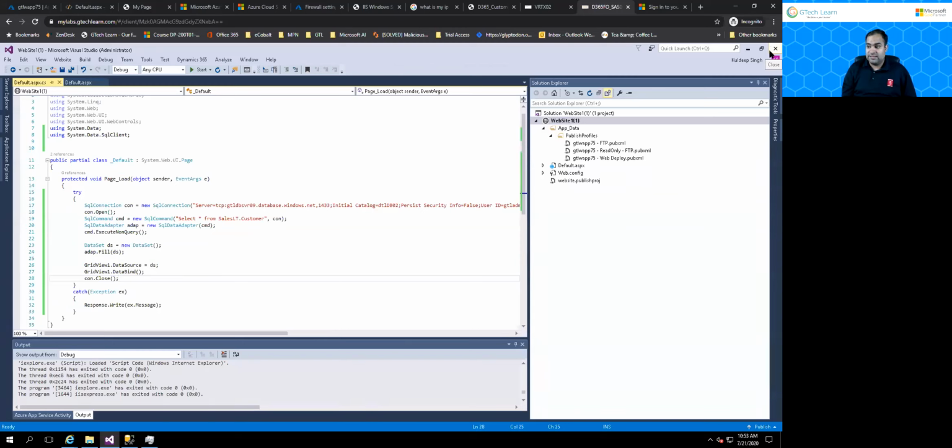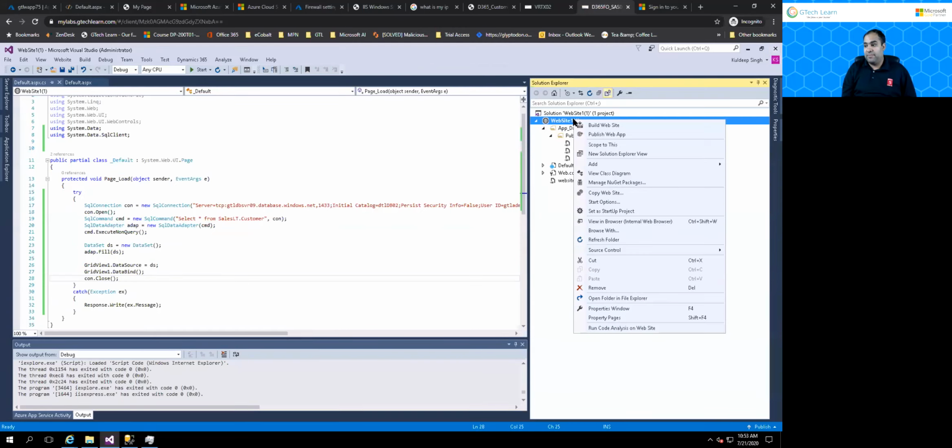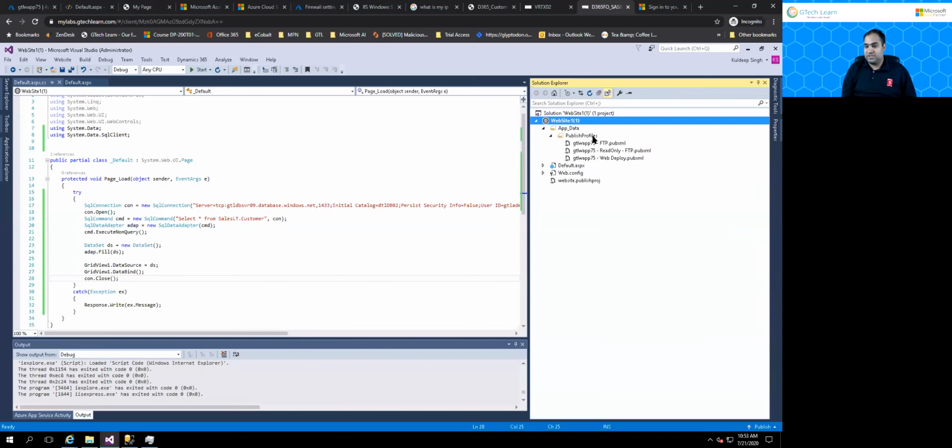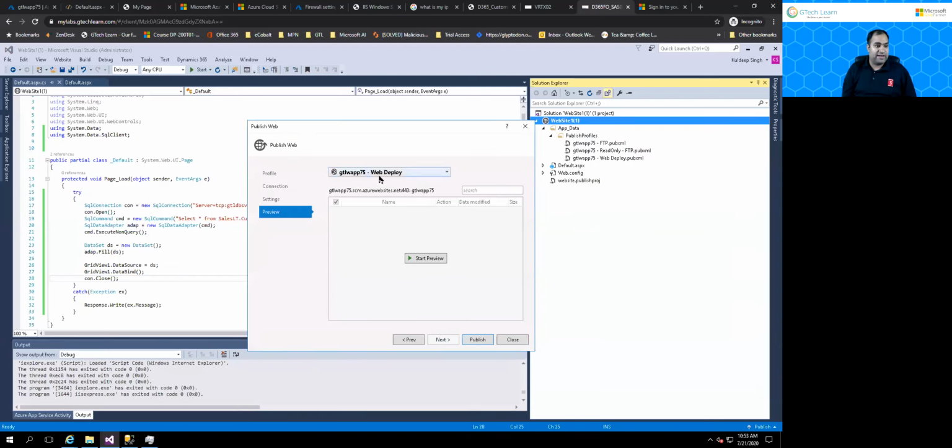More important, I'm going to do a publish. So this time when I'm publishing, I already have the profile imported. There was a question which I was seeing: what level of access does a user need to publish a website or a web app? So important thing, you don't need any access down there. You don't even need to be an Azure Portal user. All you require is that publish settings, which we just downloaded.